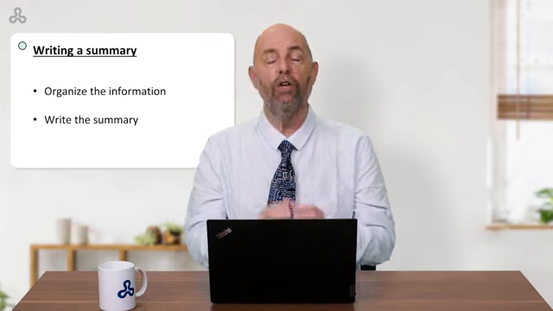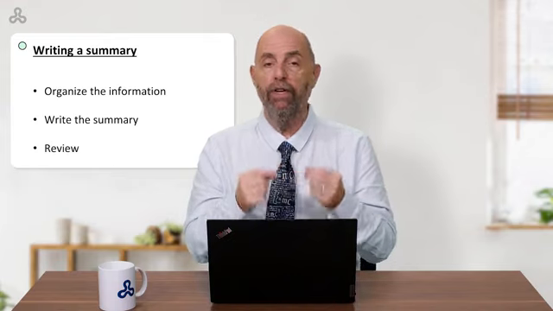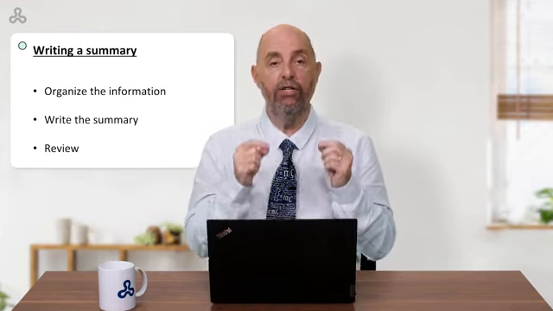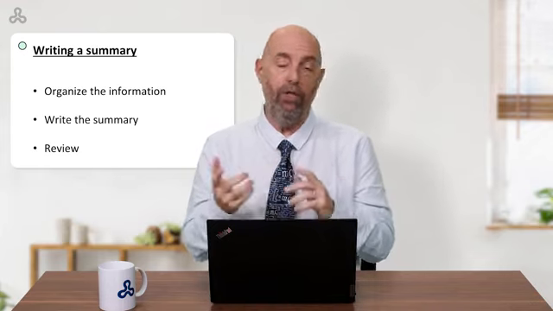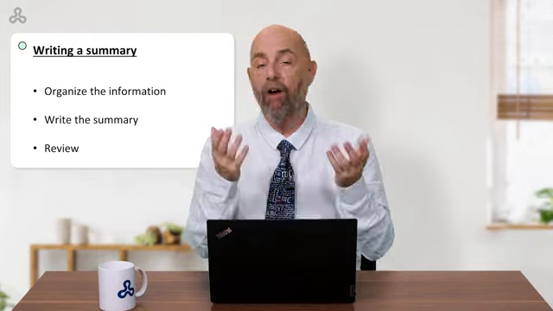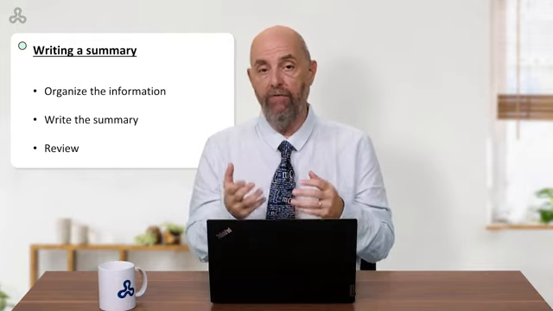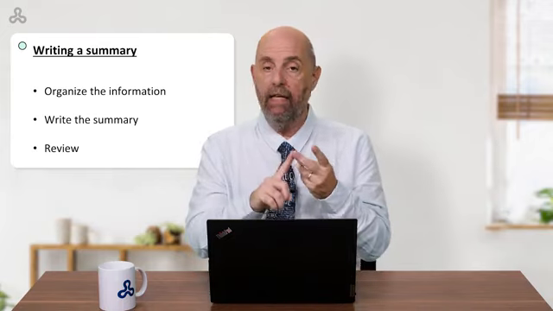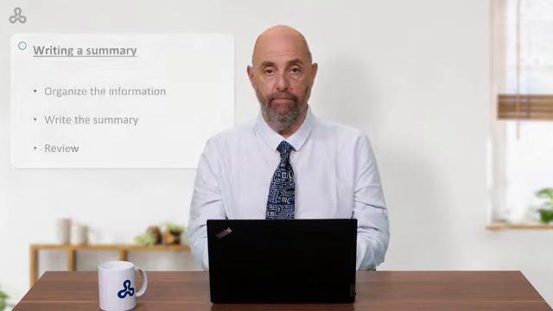And last but not least, review. Reread your summary to make sure it says what you want it to say. In other words, it should accurately represent what the author wrote. This is your opportunity to make corrections or revisions if needed before you submit it. Check your grammar, spelling, and punctuation errors. You can use the different tools that are out there, like Grammarly.